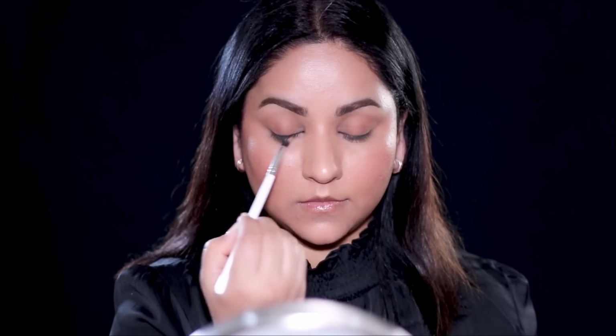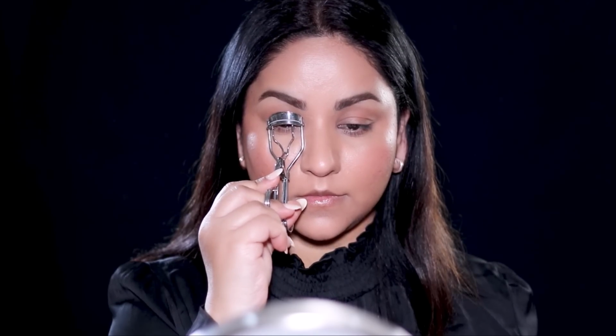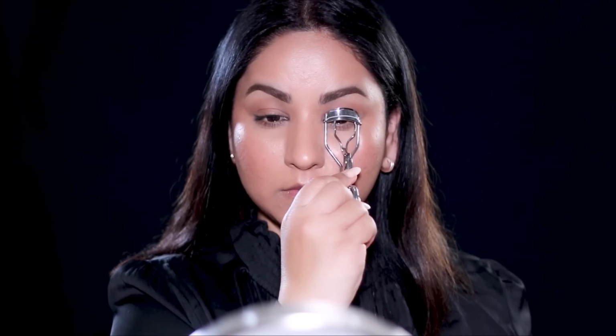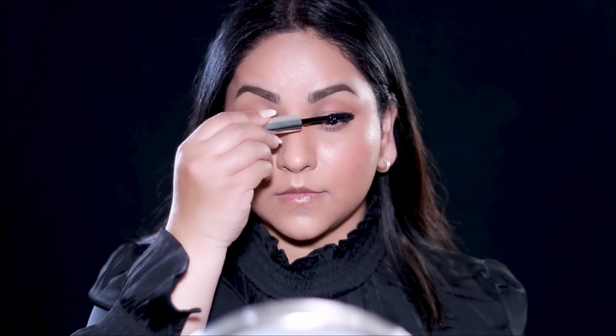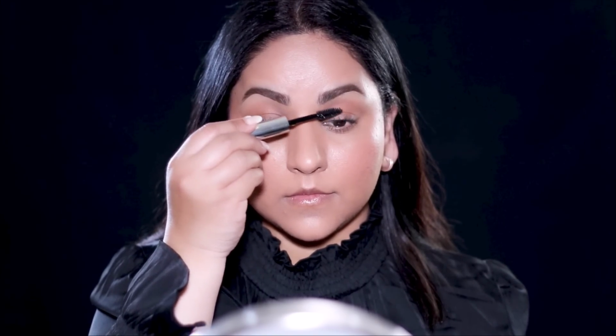Now here's a tip for your lashes. If you have oily skin, go for something that's waterproof. And if you don't want to use a waterproof mascara because it's more difficult to take off, you can use a transparent mascara. Today I'm going to be using the Color Beauty Lash Enhancing Serum. Although this is not a mascara, it's actually a pre-mascara primer. I like to use it as a mascara. It's transparent and it'll help to strengthen and volumize your natural lashes. And because it's transparent, even if it runs, it's not going to show.